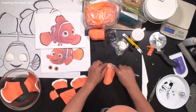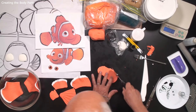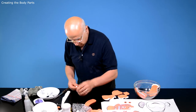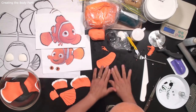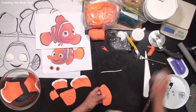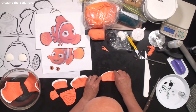There we go. Again, cut one nice line here. All right. Bit of white. That should be good. Again, some water. Done. Touch here. Push it down. Nicely glued.